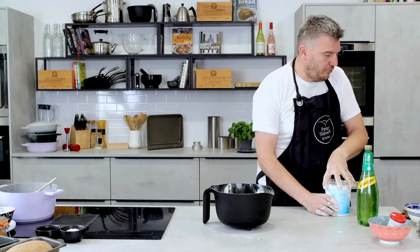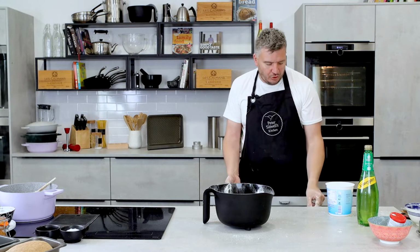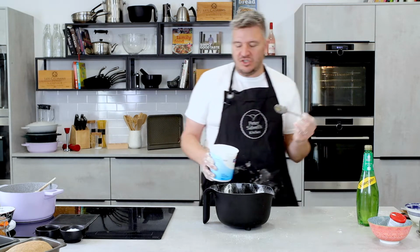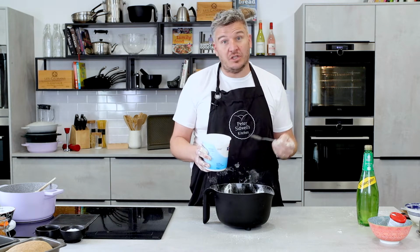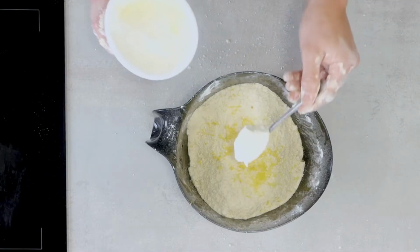Right, couple more ingredients. Yogurt. The acidity of your yogurt will react with the raising agents that are in your self-raising flour, okay? That's why we add it. So we're going to add a tablespoon in there.